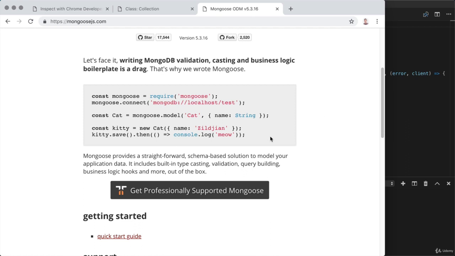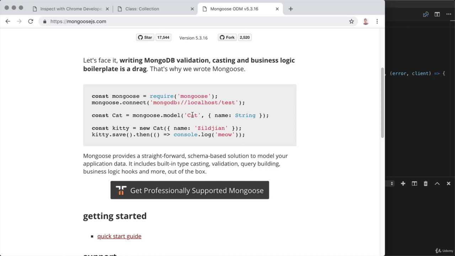You can just watch along as I quickly give you an overview of what Mongoose is going to let us do. So Mongoose right here is just connecting to the database, and the next thing it does is it creates what's known as a model. A model allows us to model something in the real world that we want to be able to store in the database. So this could be a user or a task, or in this case, a cat. If we were creating an IKEA website using Mongoose, we could model the various pieces of furniture that we're selling, including their names, their prices, dimensions, and any other attributes we might have.